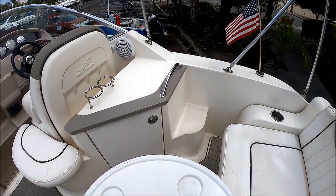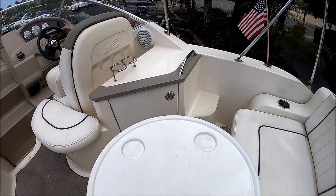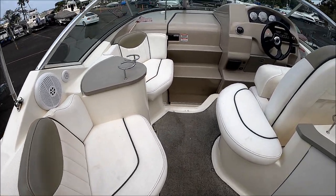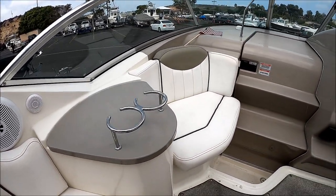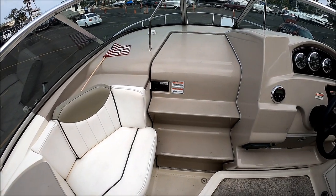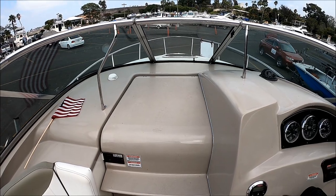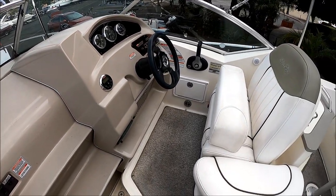If you notice, we have molded-in side steps to access the side of the boat — most people though will use them as an additional seat. Pulling back a little bit on the port side, we have another step right there and then additional seats along this side with cup holders. So there's lots of seating here, probably for six people in comfort. Access to the bow is nice and easy up these molded-in steps and out to the foredeck — great place for a lounge pad, great place to sit and enjoy the day.